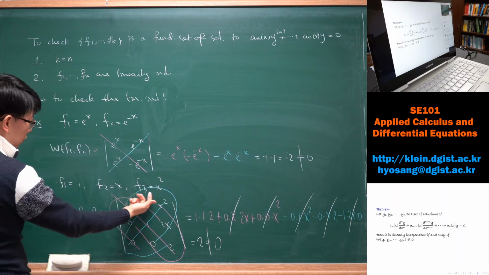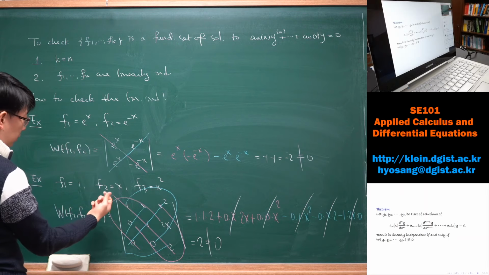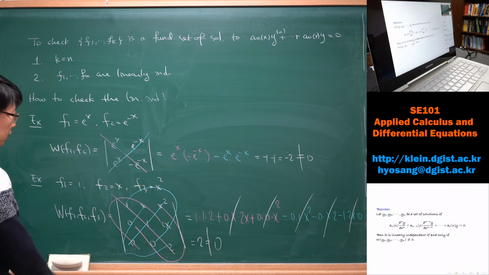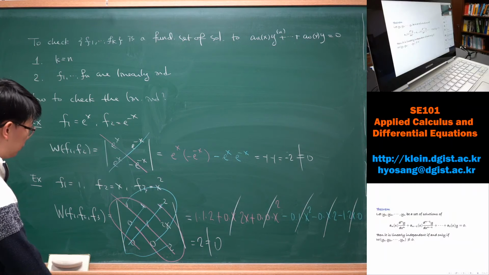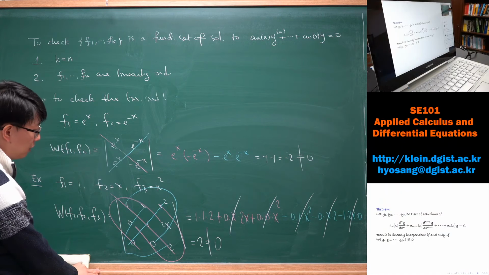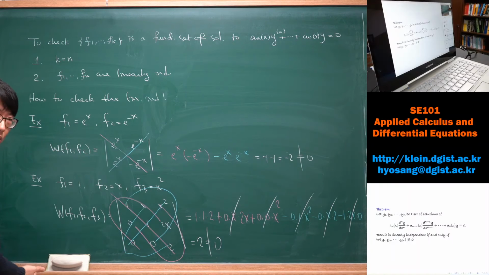However, checking whether these 3 functions are linearly independent using the definition is not an easy task, because you have to show that 3 constants are always 0 if they satisfy the given condition of the definition. However, if you just compute the Wronskian of 3 functions with the determinant of a 3 by 3 matrix, you can simply show that this Wronskian is not 0, so we can conclude without worry that these 3 functions are linearly independent.